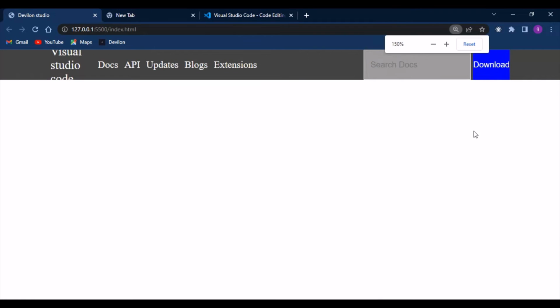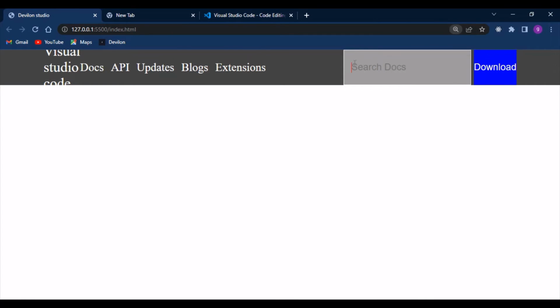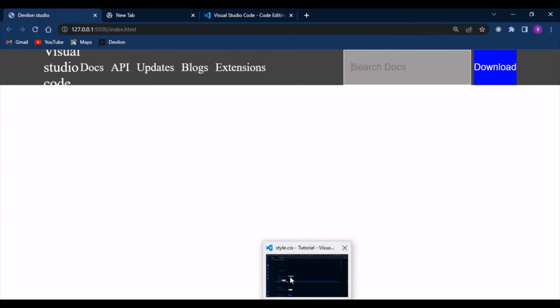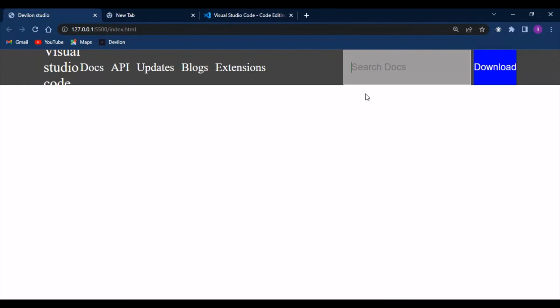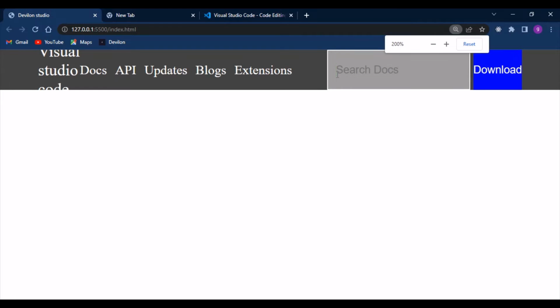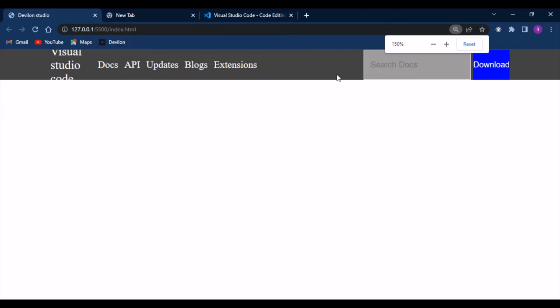This little, should I call it an icon, that is displaying on and off here? Can you see it? So it is called the caret. So you can change the color. So caret color, I set it to red now. And as you can see, it has changed to red. So let's set it to green and see what we have. So as you can see, it is now a green color. So you can also change that. It is called the caret color.